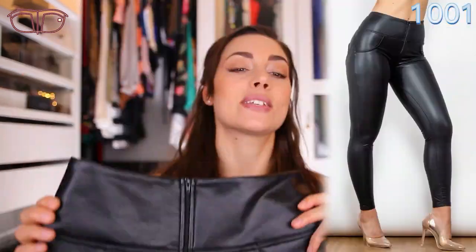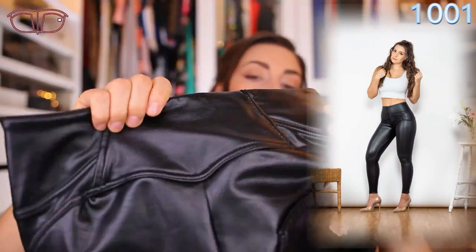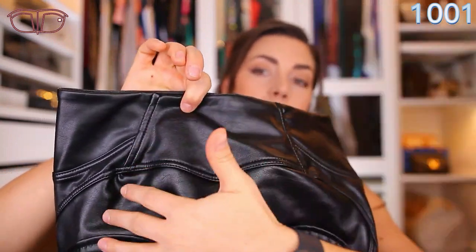These are in shiny leather and they have a high waist, so they are fitting me like a freaking glove. They are high in the waist and full length in the legs for me. I have these in size medium, and size medium is fitting me perfectly in all of their pants. This one has a zipper all the way up, and I really like that high waist with a zipper all the way up — I think it's very flattering.